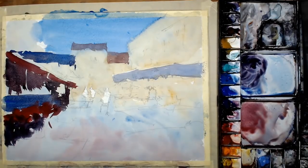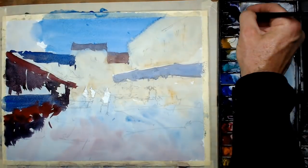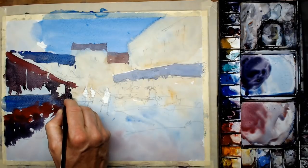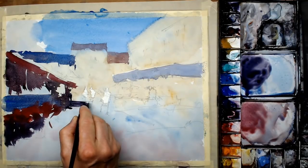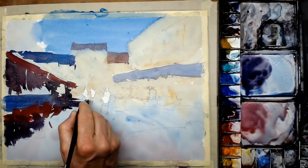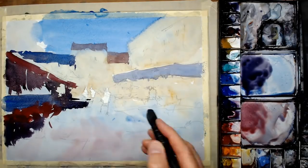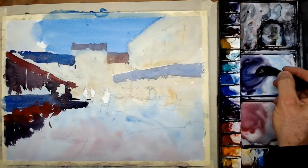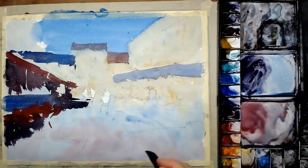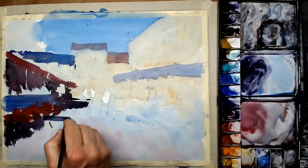Now, coming down to street level, I'm going a lot darker still. Right at the top there, you just saw me use some neutral tint. Maybe a little bit too dark for that distant area. That could have gone a bit lighter there, but it's got to be dark to create a little bit of impact with the contrast of the lighter buildings, the lighter street with these dark shadows going across the street.